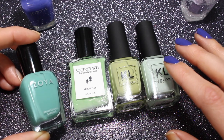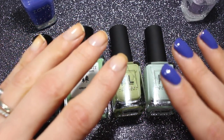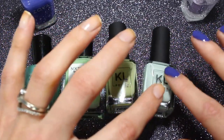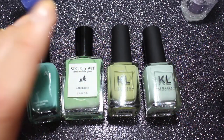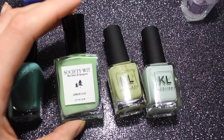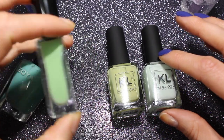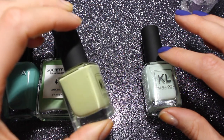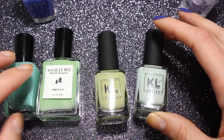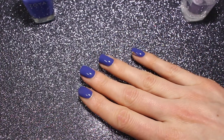This first one is Wednesday. It's on my rack because it'll be in my blues comparison and it's so pretty. And then these three are ones that I've just, for some reason, been thinking so much about — these soft greens. I know they're not really appropriate for winter. I'm more of a seasonal polish wearer than I think I want to admit. This is Society with Arbor Day — I just got this one in my Black Friday haul so I've only had it for about a month. And it's just so pretty, look at how bright that green is, I cannot wait to wear it. This is Kale Polish Pistachio Ice Cream, which I could probably wear in the fall too, but I'm so excited to have it. And then this is Kale Polish Miss Kensington. So those are four I'm excited to wear in the spring — a long time from now. So I'm going to put those away and go back to my dark purple polish.